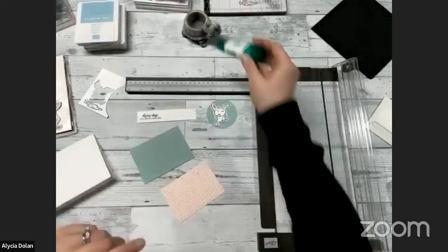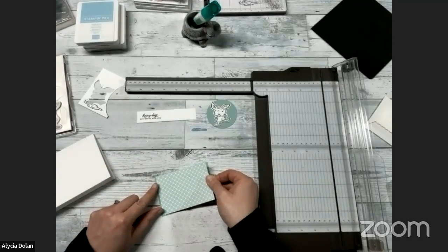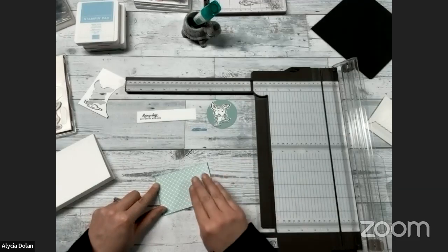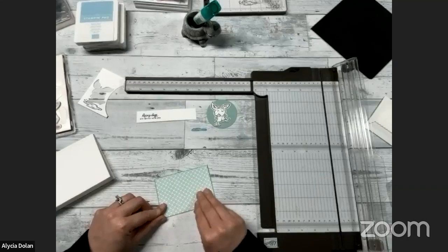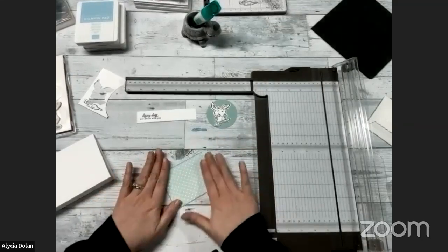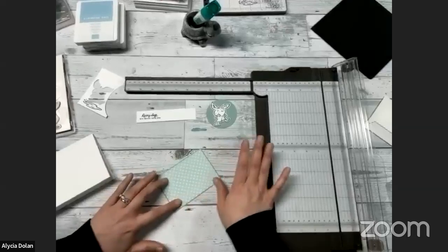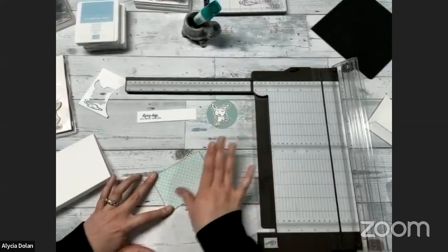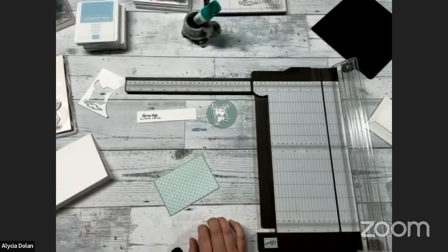And now someone did ask me about embossing with the mini cut and emboss machine, and you can emboss with it. There are special embossing plates that are made smaller so that they fit right through. And I only have one of those so far. So most of the dies that I have will fit through, except for the ones that are a little bit bigger. But the regular size embossing plates will not, because it's only about 3.5 inches wide, maybe. So I am waiting on some more of those to come. And then for sure, I will do a video and show you how that works. But I didn't have what I wanted to go with the embossing folder that I have. Well, maybe I do, but I have to look through it a little bit more to see.